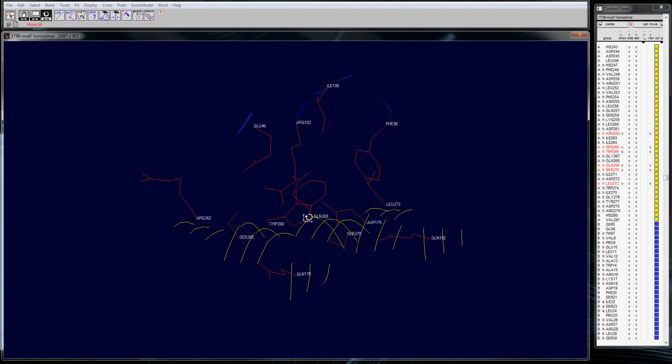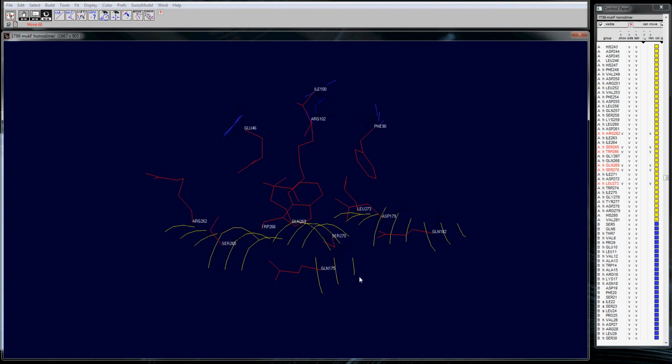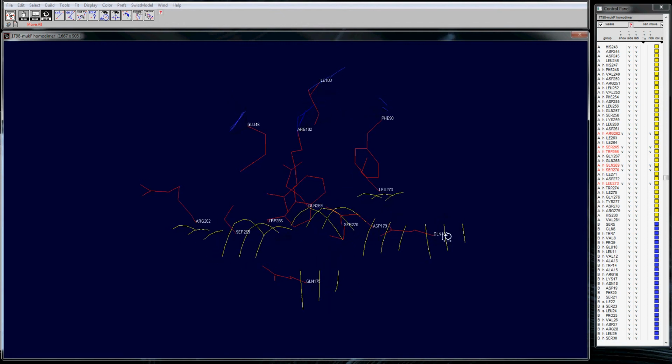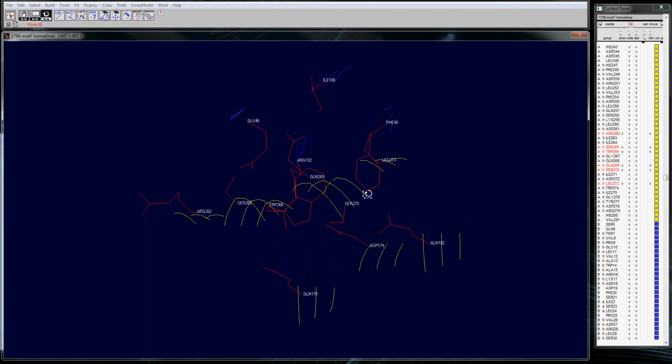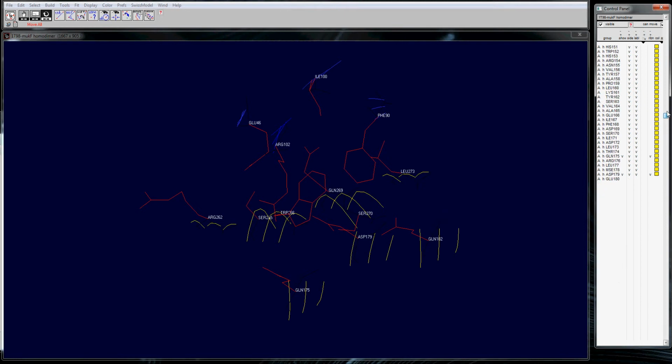So we have, let's see here, 260 to 273 in the yellow chain. Then we have another chain which is 175 to 182. And then we have a blue chain which is from 90 to 100 it looks like. So what I'm going to do is I'm just going to select, and I'm going to select the other guy, which is 175.